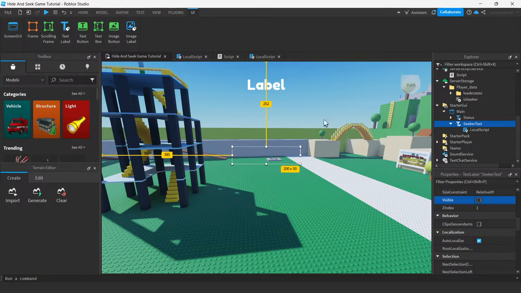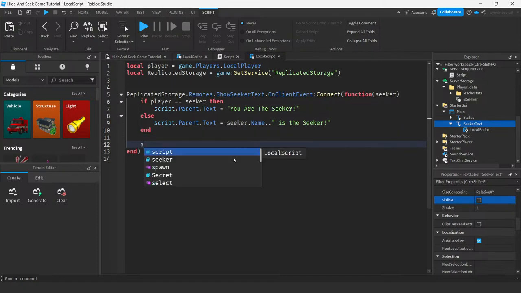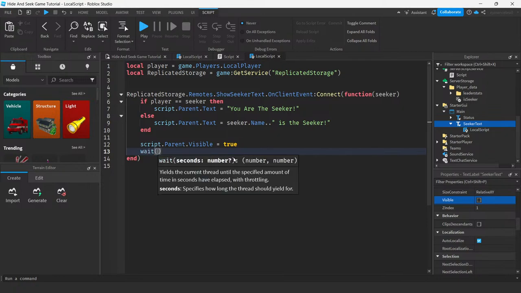So now let's make this invisible. No, visible false. Okay. Because until the user is selected, we don't need to show the text. So make it here after you find the text and update the value. So now we can make visible true. We can show the text. So wait for 1.5 seconds and again hide it.